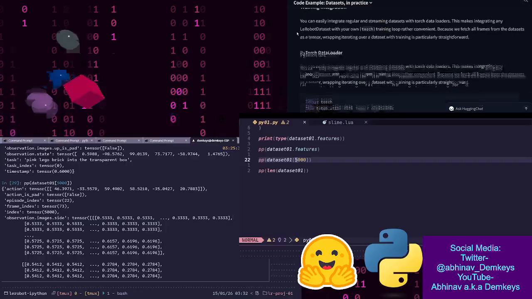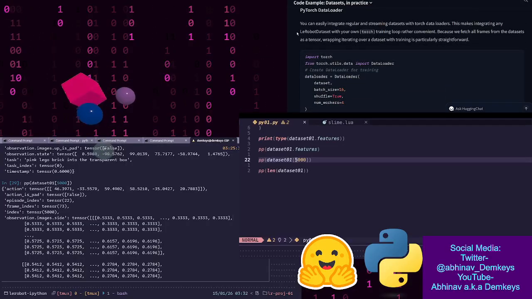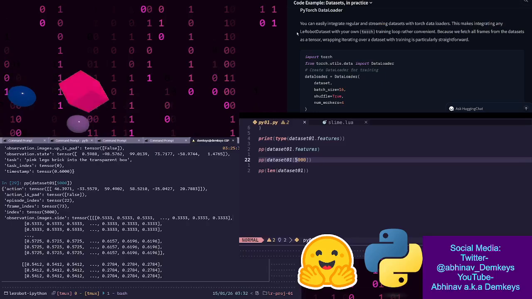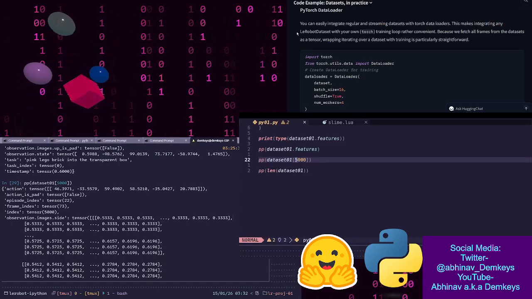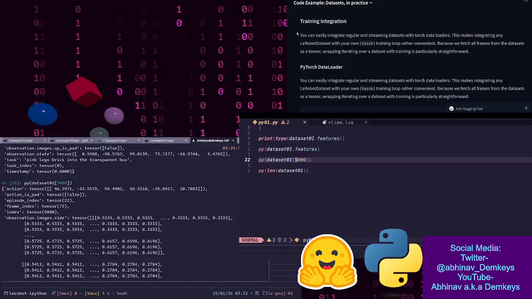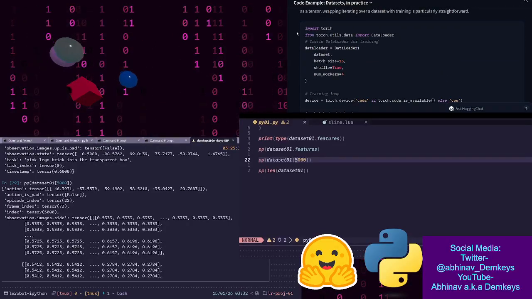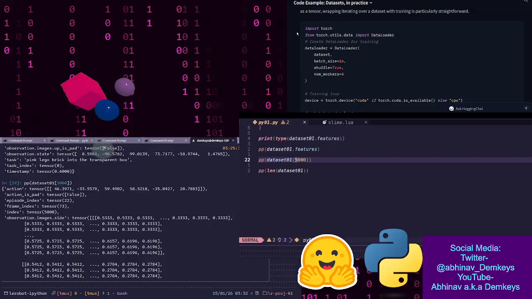Okay, wait, I've already read that here. Okay, right. Data loader.